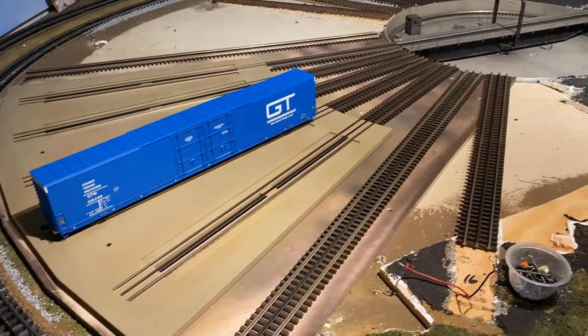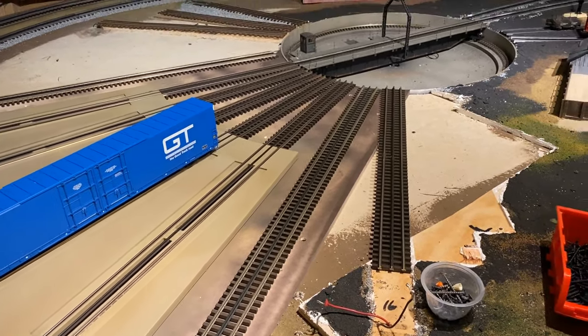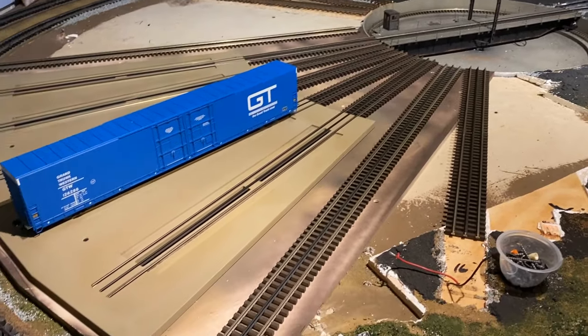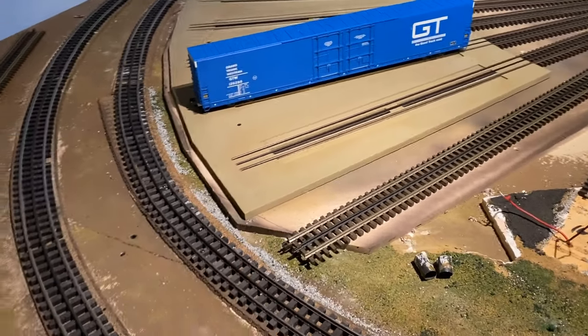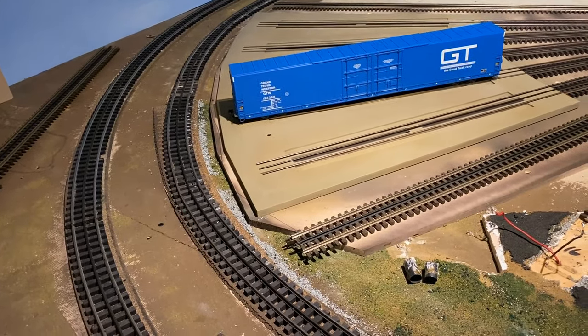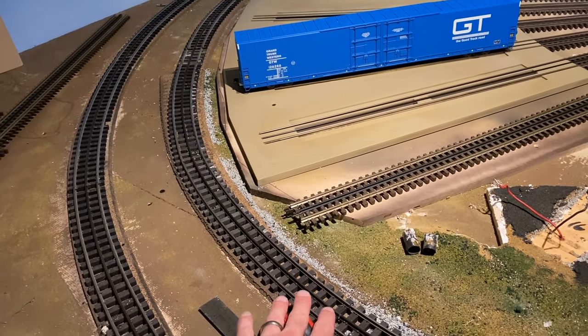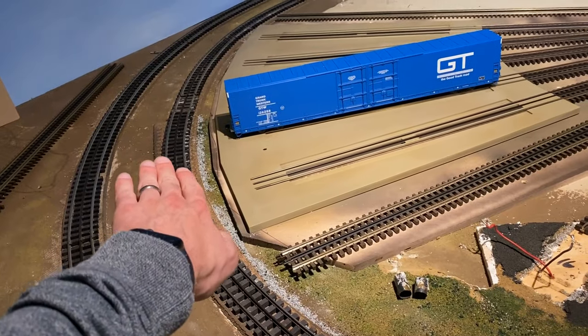Then I got the track pieces ready upstairs and brought them down, put them in, and was able to slide the base just a little bit closer. It is a snug fit, and I knew it would be. I wasn't quite sure exactly how tight it was going to end up. And this curve is super elevated. Both of these are. What that means is that track is tilted a little bit.